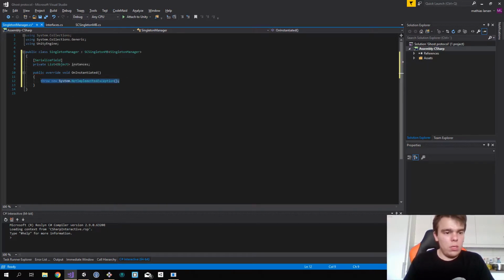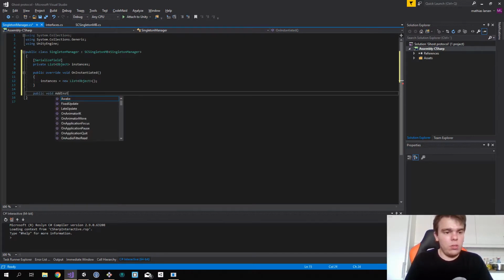Okay, and then here let's give the instances a value, and then let's make the public method to add instances.